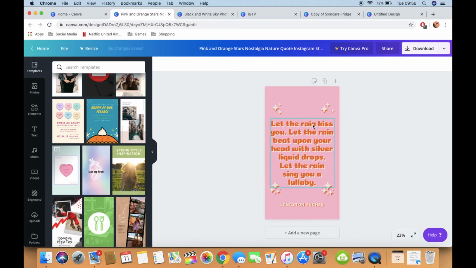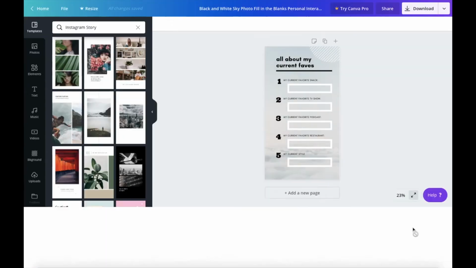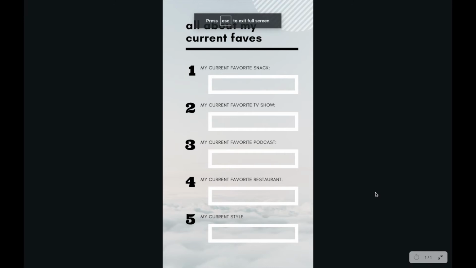You'll see that sometimes on people's Instagram stories they have these question and answer things, so it's like a little bit about you, so you can fill in that. You can fill it in on Instagram, or you could fill it in on here if you wanted, but you can save the blank and share it with people as well for other people to get involved with. So they have tons of templates for things like this.